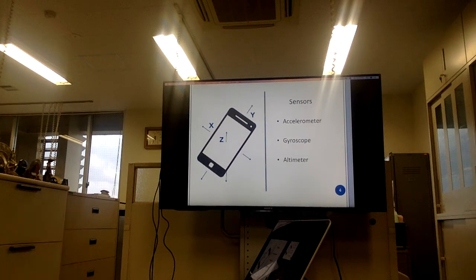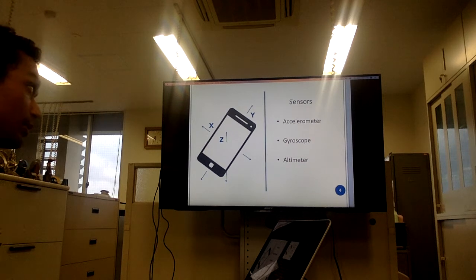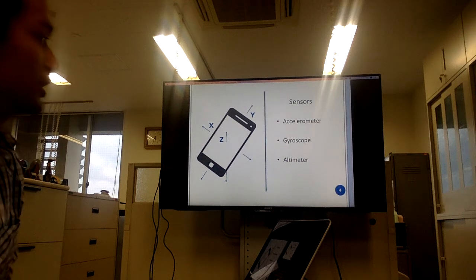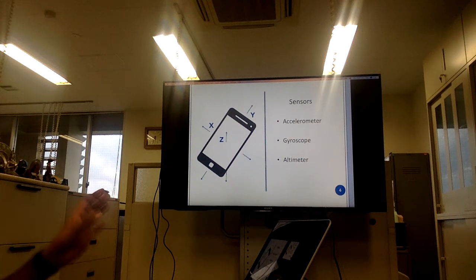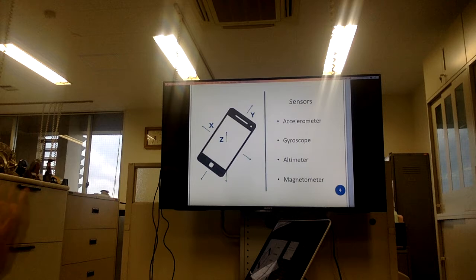Similarly, some advanced devices, like iPhones above iPhone 6, have the altimeter sensor. This altimeter measures changes in air pressure, and with these changes in air pressure, we can find the change in altitude. Likewise, we have the magnetometer sensor. The Core Location framework uses this magnetometer to find the user's location or the phone's location. So these are basically the four major sensors we find in iOS devices, and Core Motion has methods to use these sensors.